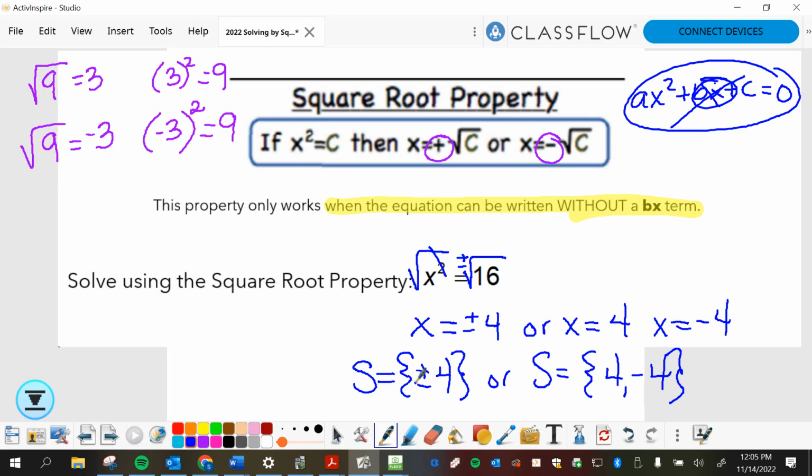Okay. Now, what questions can I answer before we go over steps where we have to do a little more than that? Any questions? Please ask if you got them. Yes, ma'am? Would it matter who goes first, the minus or the plus? Good question. It does not matter which goes first, the minus or the plus. I could have put negative 4 first or positive 4. That doesn't make a difference. Okay?